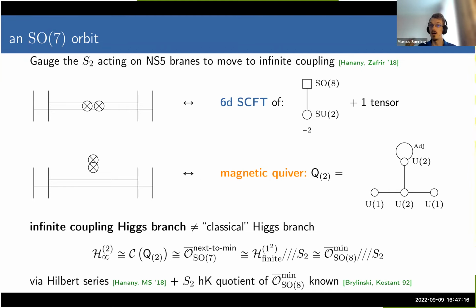So there you do see a relation of the elliptic genus to the Hilbert series in a certain limit, but that only comes because you're looking at something which is already describing an instanton, and you take a certain limit where you agree with another description of the instanton moduli space. For a generic 6D SCFT, I don't know how to see a relation between the partition function and the Hilbert series of the Higgs branch. Okay. Right. All right, thank you.